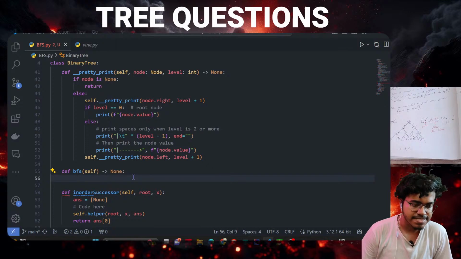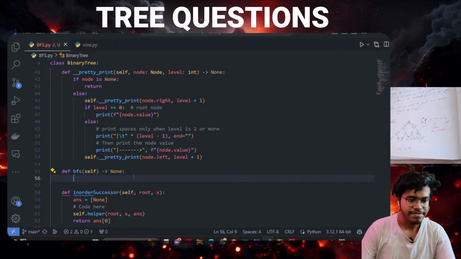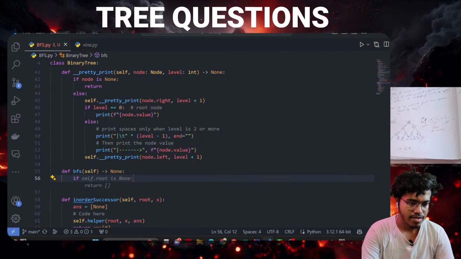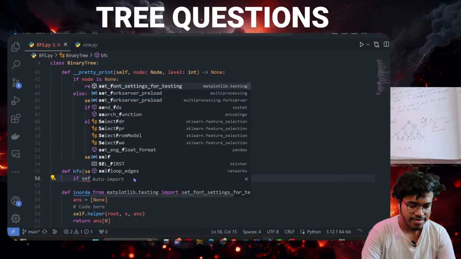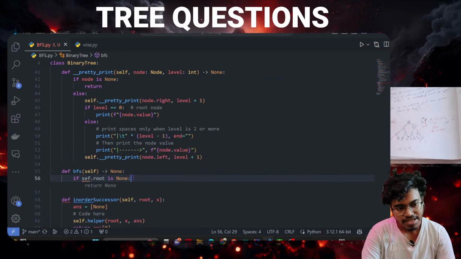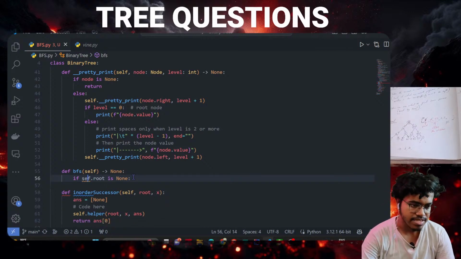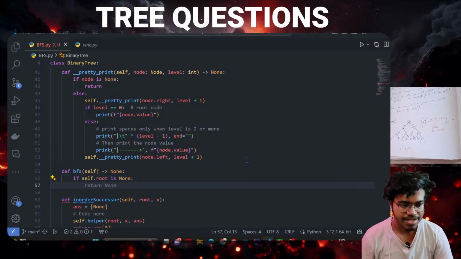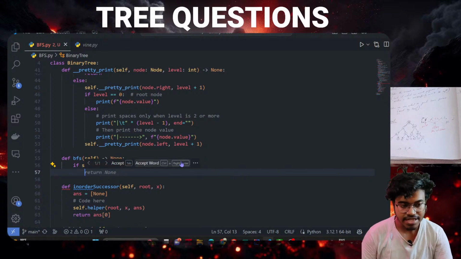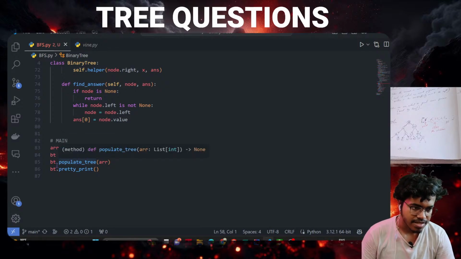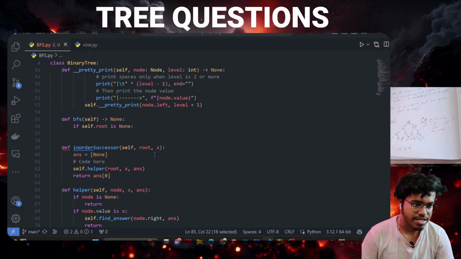Alright, so BFS is there. We will say that if self dot root is none, which cannot be the case. Can it be the case? Yeah, it can be, because the tree is only initialized when we call the method populate tree in our case.